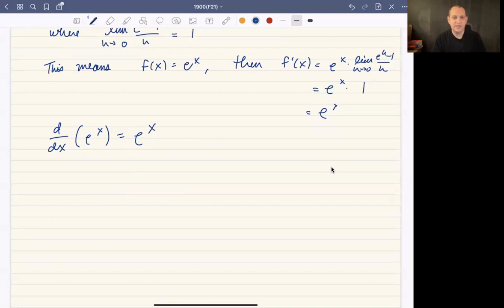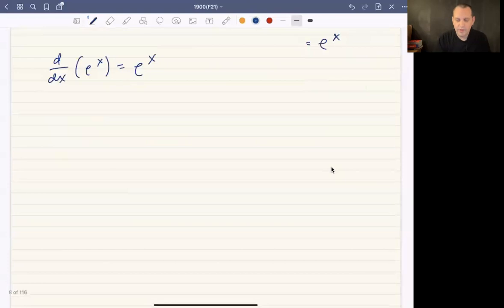Okay, and this in a certain sense is the only function with that property. Of course, we could put any constant that you want in front of it, like 5 e to the x. The derivative of 5 e to the x is 5 e to the x, because you know how to deal with constants with derivatives. But other than that, this is the only function with that property. Okay, so up to that constant multiple in front. So that's how we differentiate e to the x.